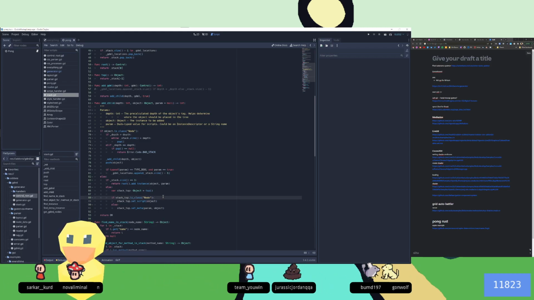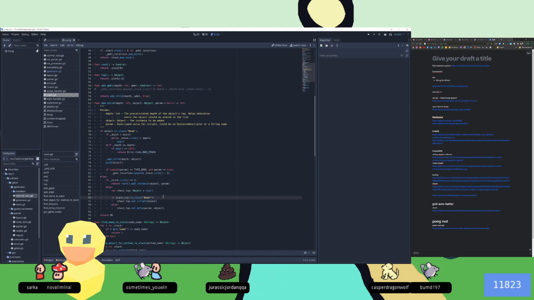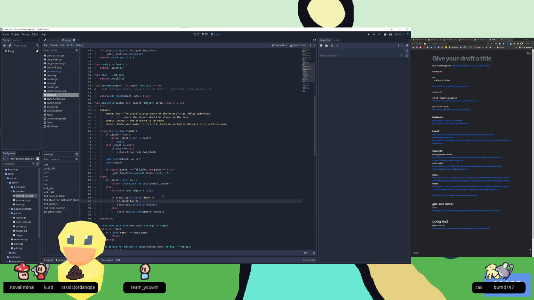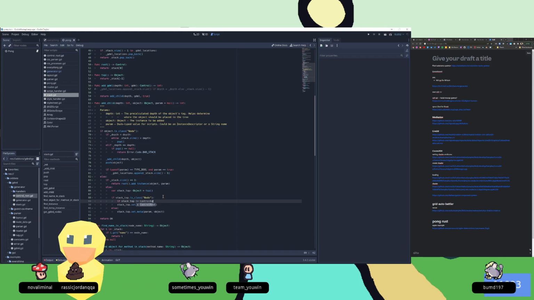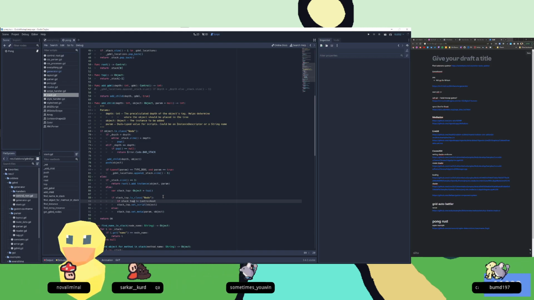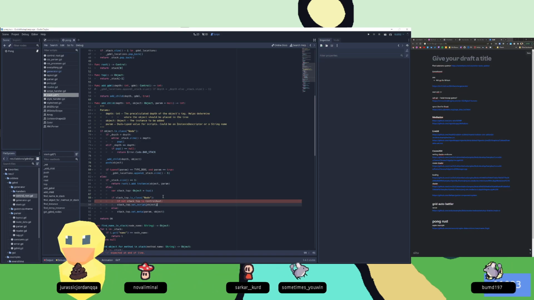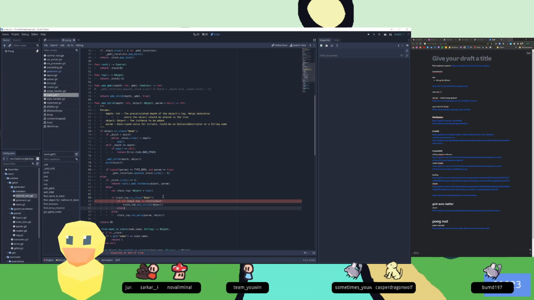So if it's class node, stack top is not control root, or not is control root, then we'll just set the script.